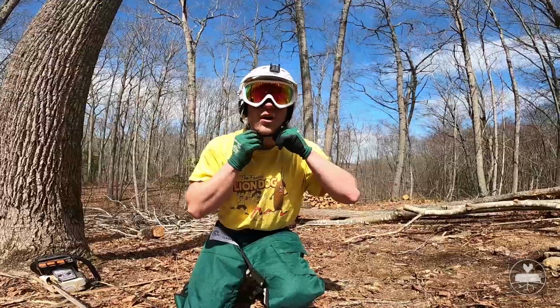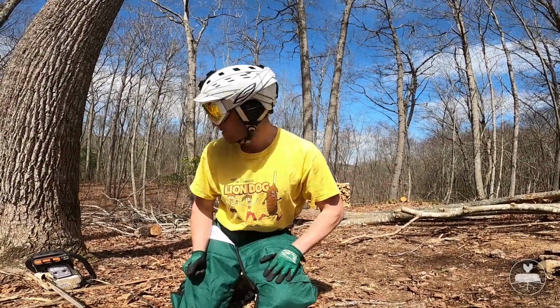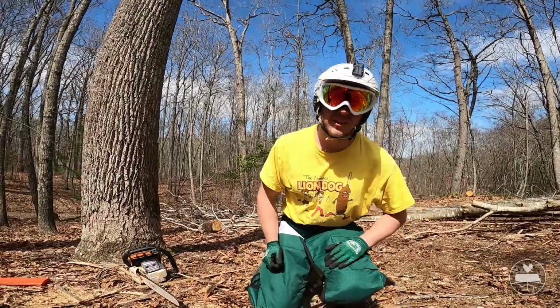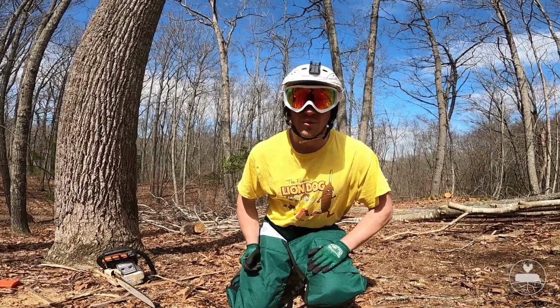This 20-inch tree is going to be the largest tree we've ever cut. All the trees leading up to this point have been practice. We take our time when we cut trees down because if it doesn't come down the right way, you're in a world of hurt.